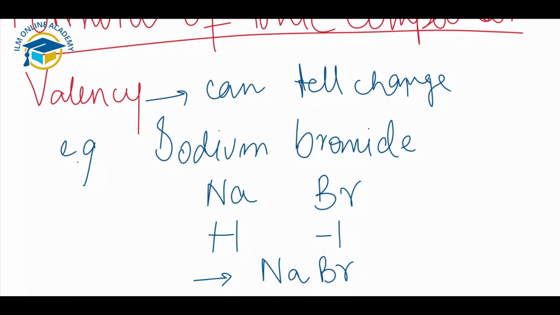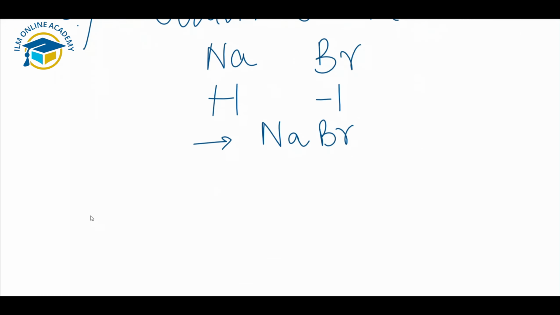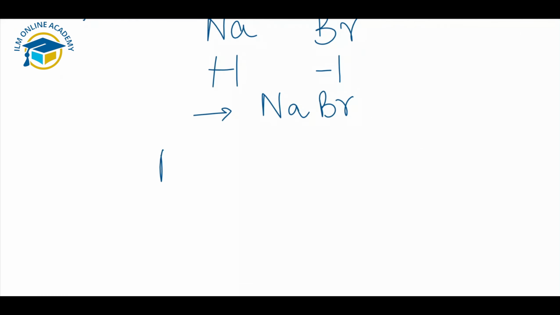Ionic compounds are solid at room temperature, so the formula is simply the whole number ratio of the positive to the negative ions in the structure. Another example is magnesium chloride. As magnesium is present in group number 2, the total charge on magnesium is positive 2. Magnesium is a metal, metals form cations, and since it is in group 2, the valency will be 2. And in the case of chlorine, chlorine is present in group number 17, and chlorine needs one more electron to complete the valence shell.